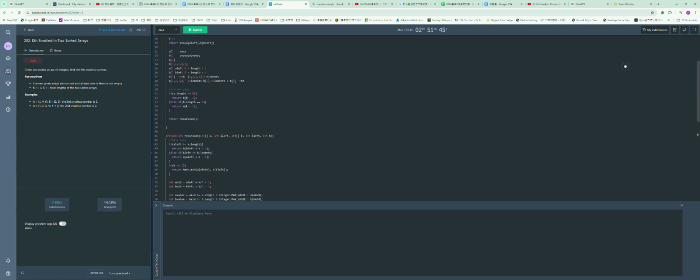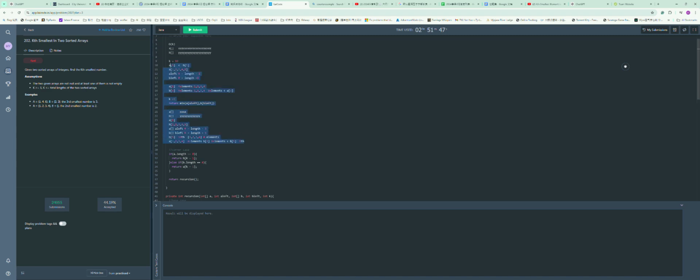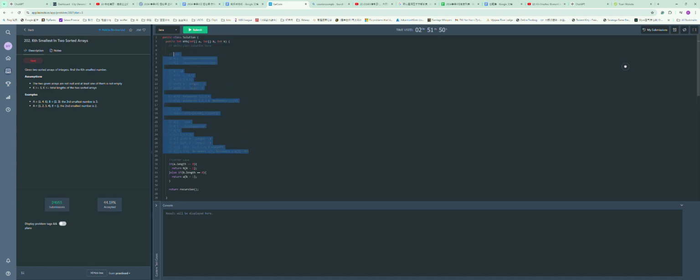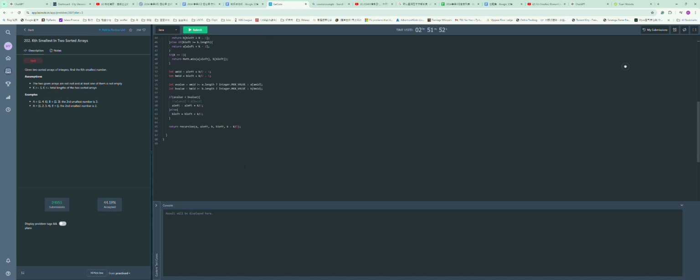This is the recursive method. Because every time we narrow down half of K, the time complexity is O(log K). Because of the recursion, the space complexity is also log K.